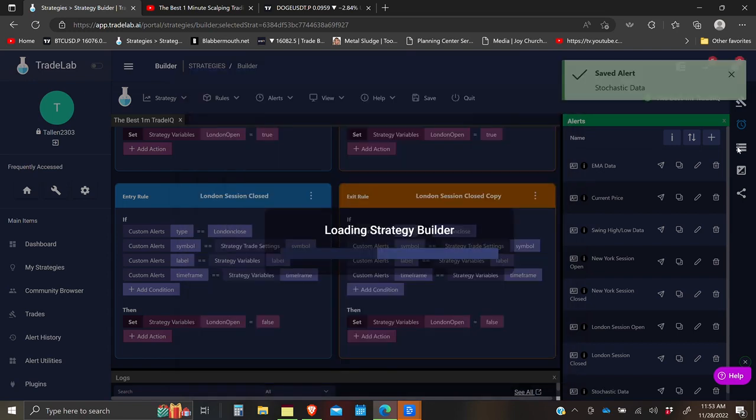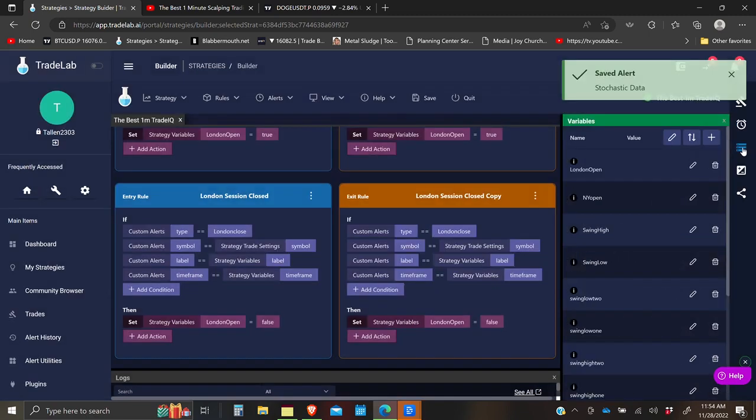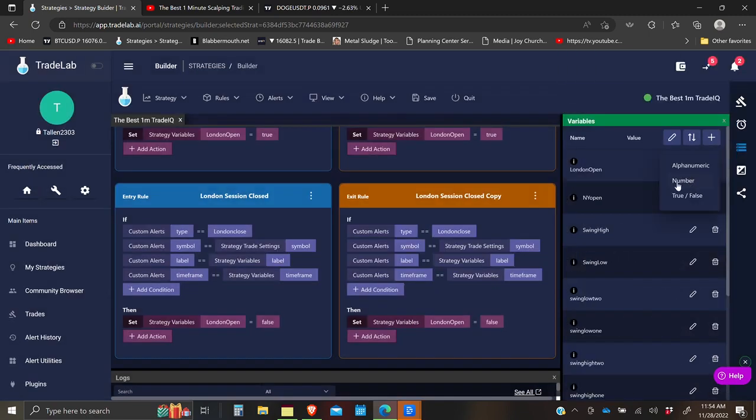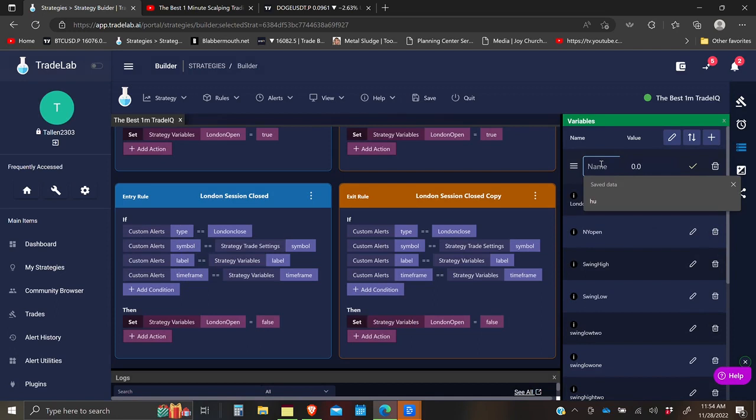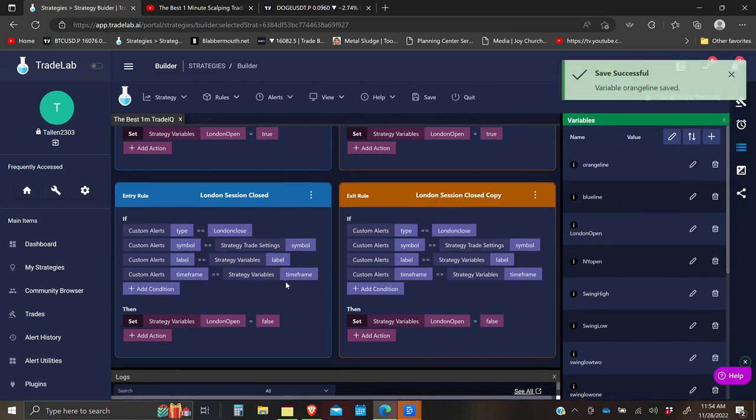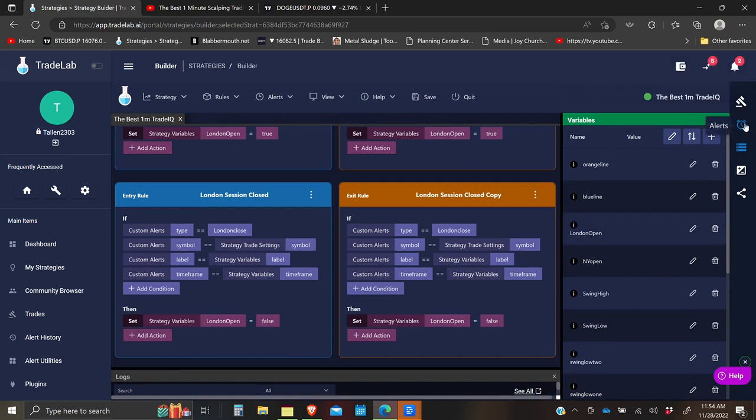Now we need variables for new numbers. This will be blue line. Orange line. And we'll go back to our alerts.